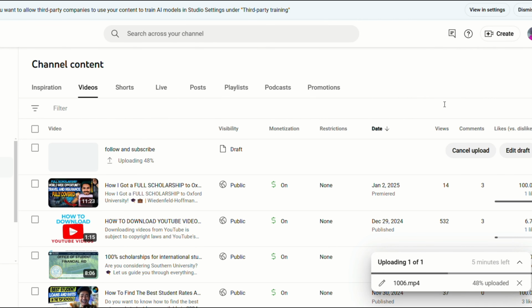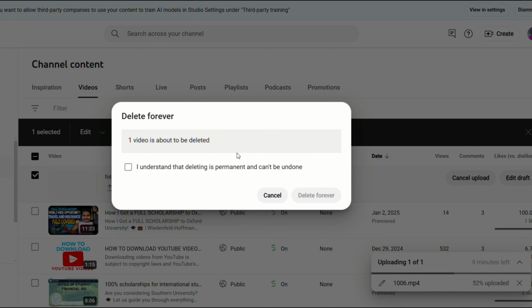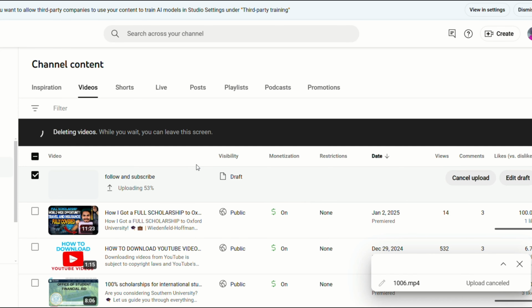So it makes life easy. And now that is for long videos. If you're with your phone, you can also upload shorts the same way and all of that. Then I just went ahead to quickly delete this before I forget and it publishes. So I deleted this one because it was just for this video. And this is how you delete if you're wondering how to delete a video, right?